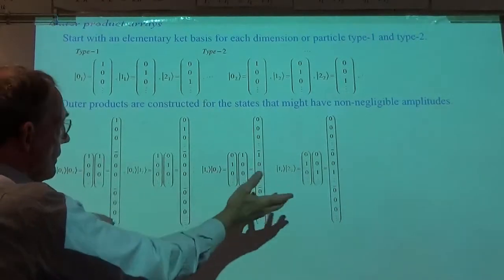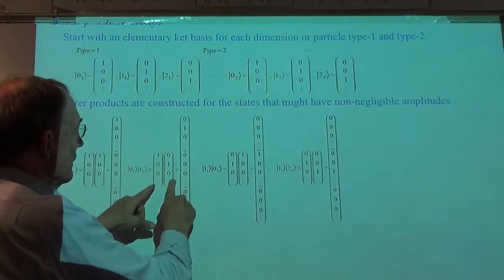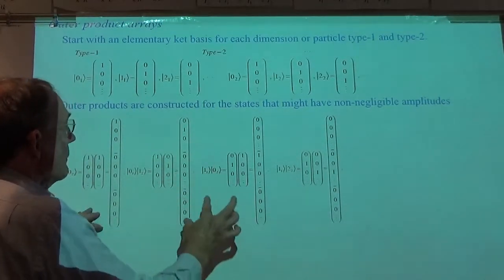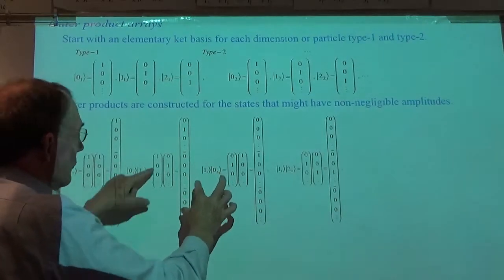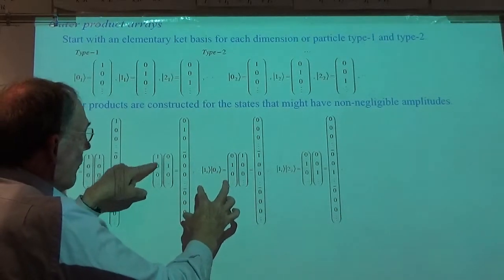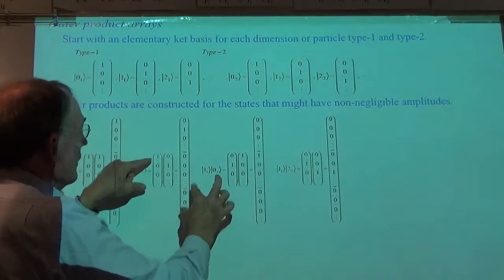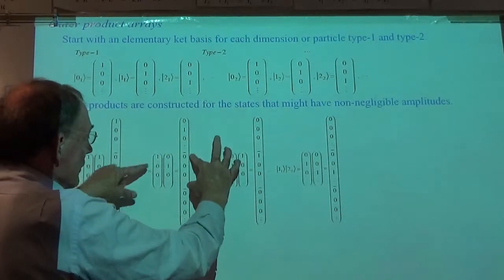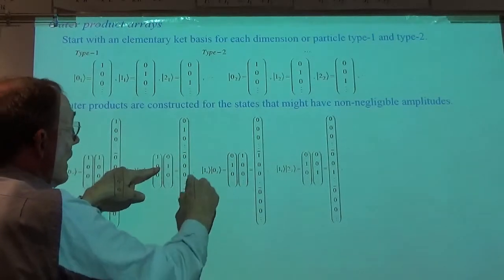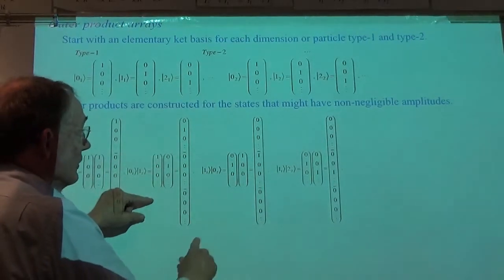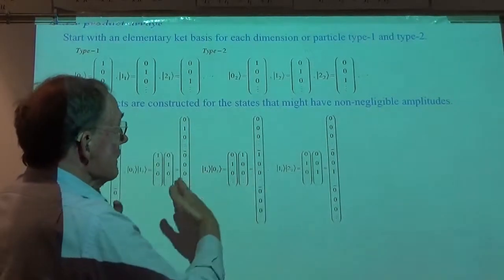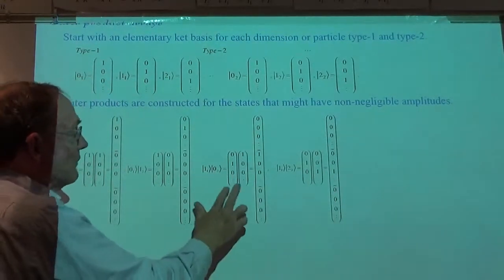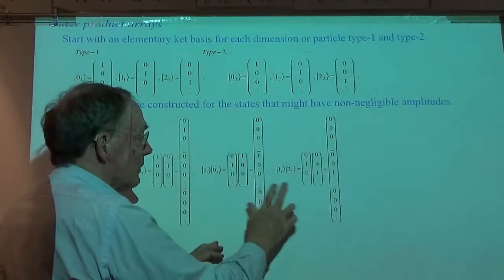So let's do one where it's off a little bit here. I'm going to take this one and put it down with whatever number is here, or here, or here. You see, for here I put it down with this number. For here I take this one and put it here with this number, which is 0. And further on, it's 0, you see. So what I'm doing is I'm making a lexicographic representation of the possibilities for this one, you see.